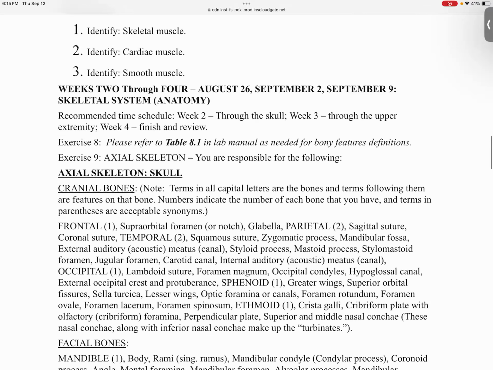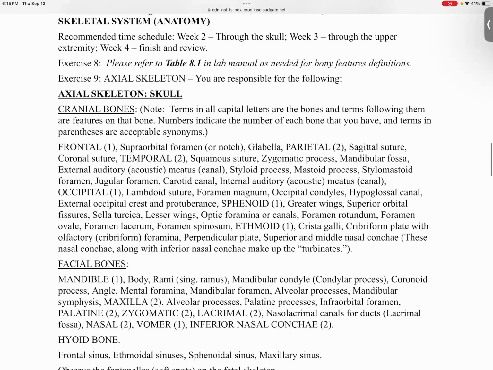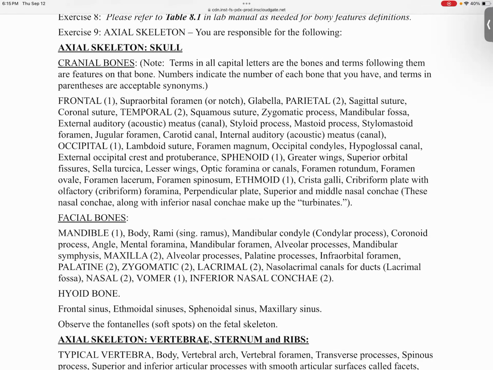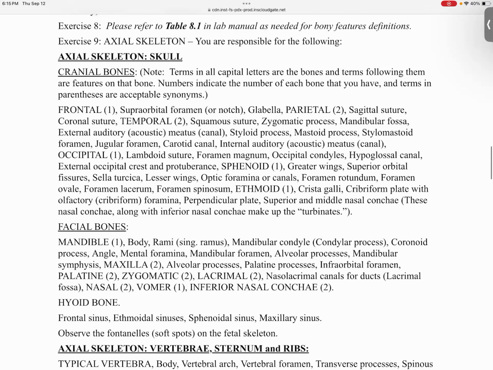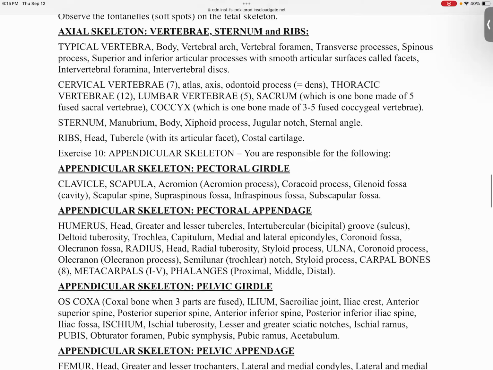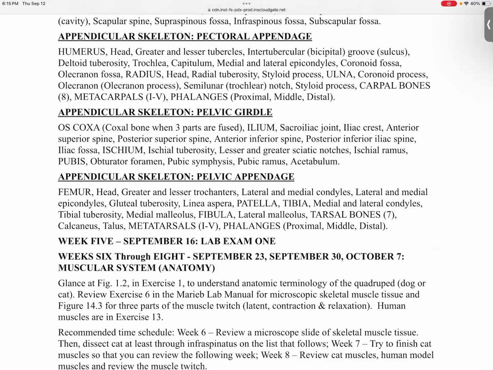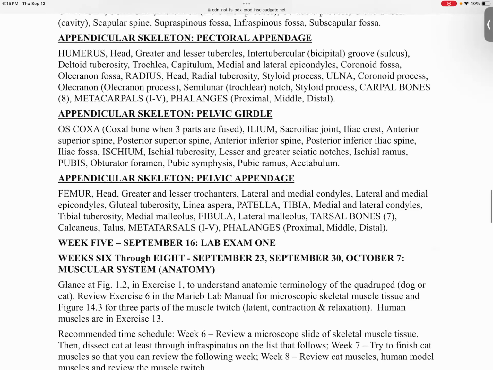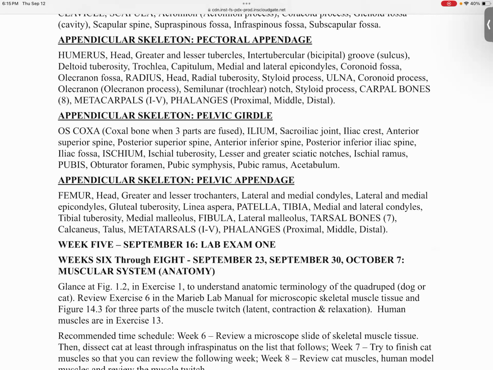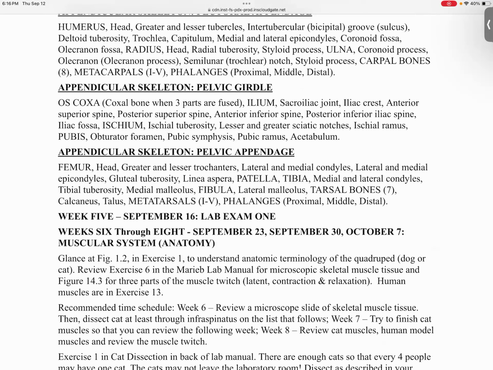And then for the last several weeks, we've been working on the skeleton. This is our list of things that we need to know in terms of structure. There'll be models for the most part in front of you for skull and vertebra and so forth, of all the bones we've been looking at for both axial and appendicular skeleton, both the bone itself and of course the landmarks on the bone. For instance, if you take a look at the femur, the head of the femur, the greater and lesser trochanters, the lateral and medial condyles, and so forth. That's basically what's going to be on the lab exam.